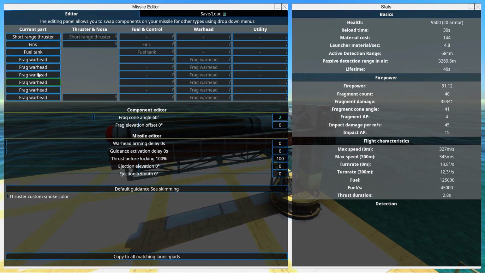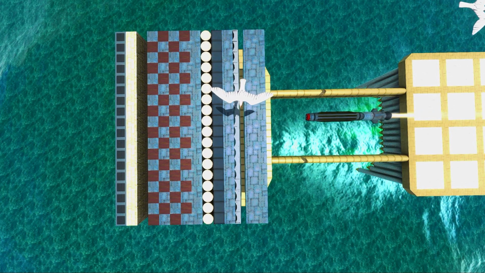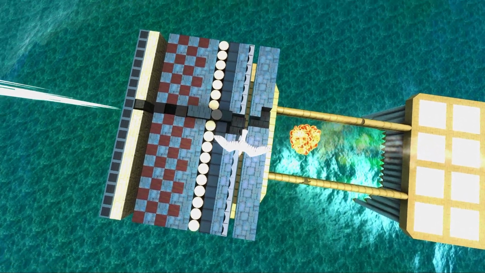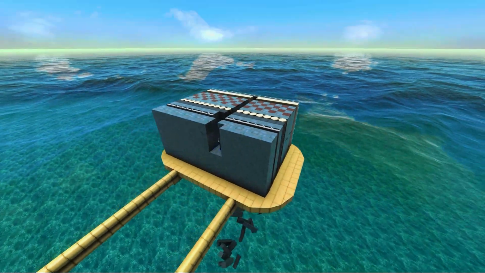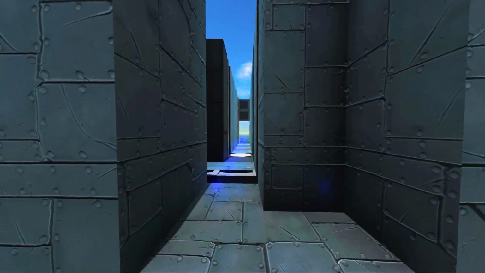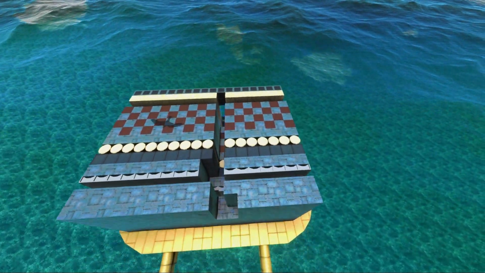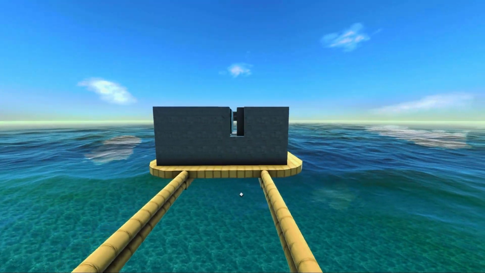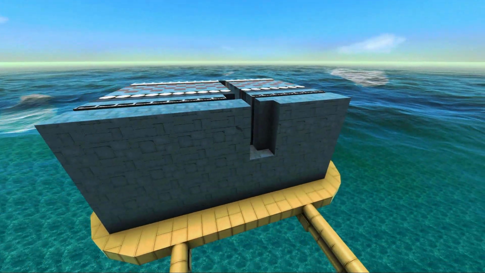We'll need to do this for each of these warheads. And there you can see that frag got spawned here and went through the entire piece of armor. So this is a setup you can use if you want to have missiles that just make a hole through the enemy.